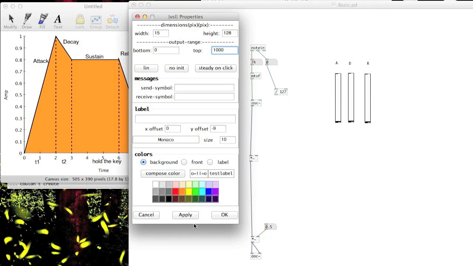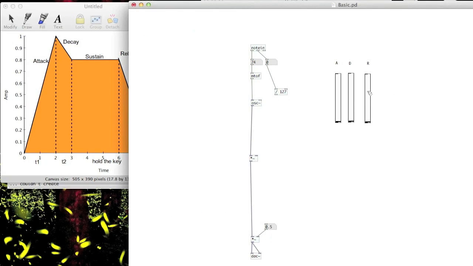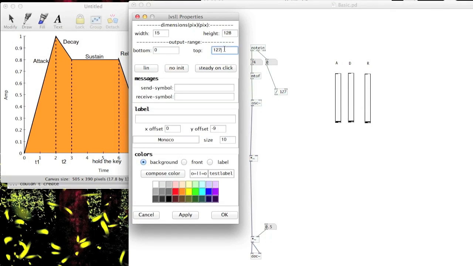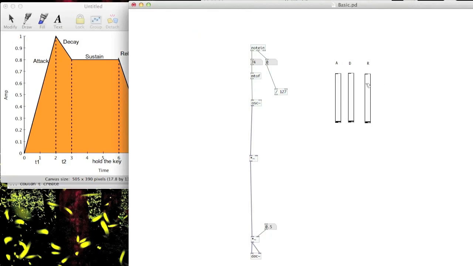The maximum of decay is 1 second. For release, we put a slightly longer maximum release time, which is 5 seconds. And change the minimum value as well. Okay, now we have all the control parameters we need for an amplitude envelope.